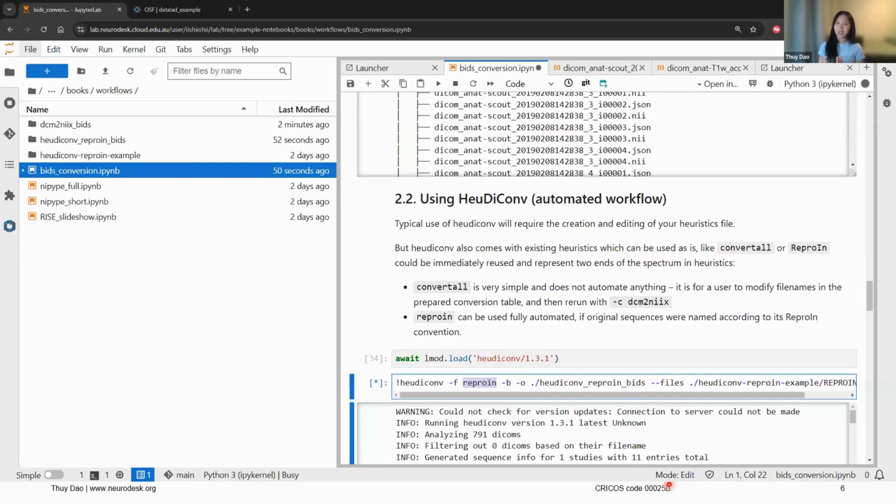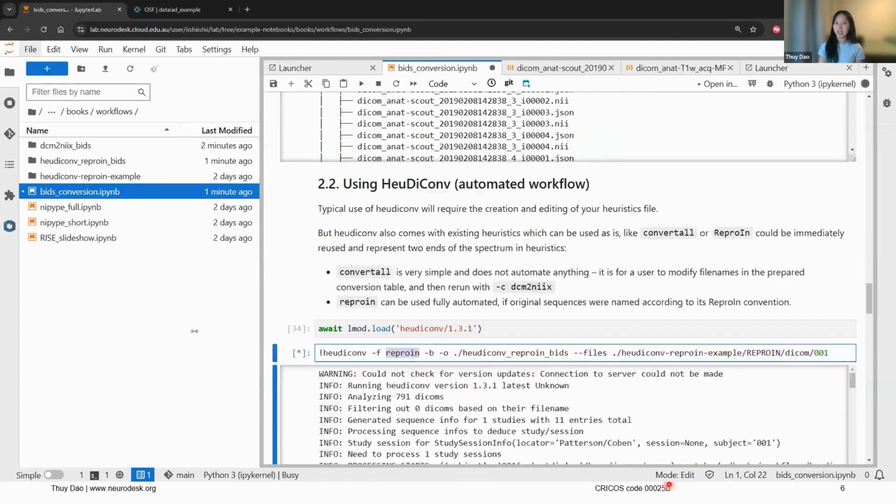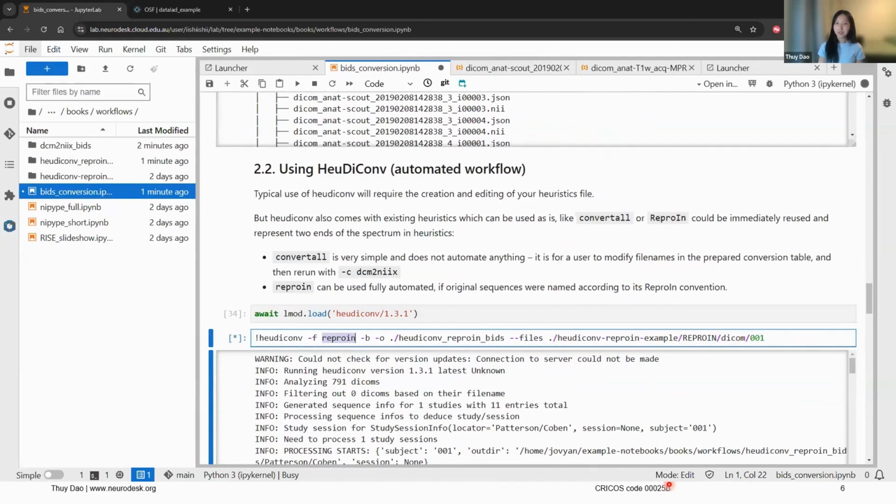But if not, users often have to customize them based on their understanding of the data set. After running this command, it will always create a hidden HeuDiConv folder that contains the DICOM info. So you can inspect all the sequence info and protocol info in there, so that you can create a custom heuristic based on that data set.